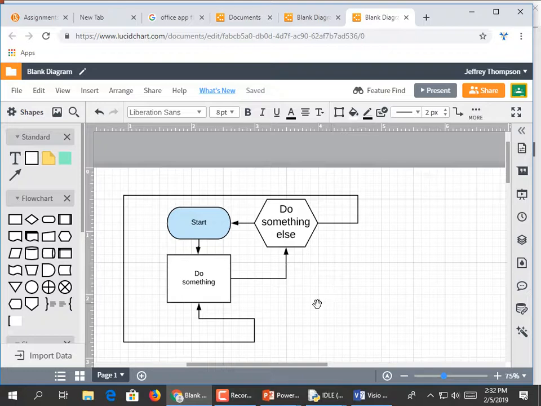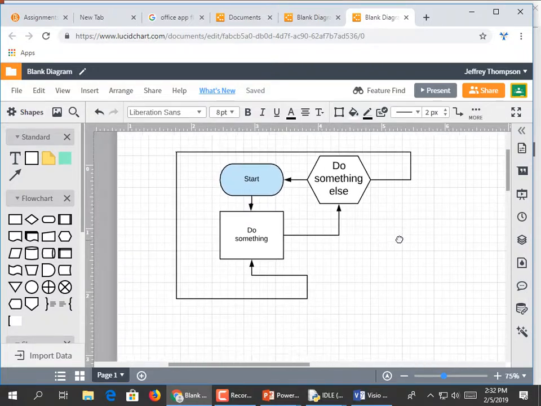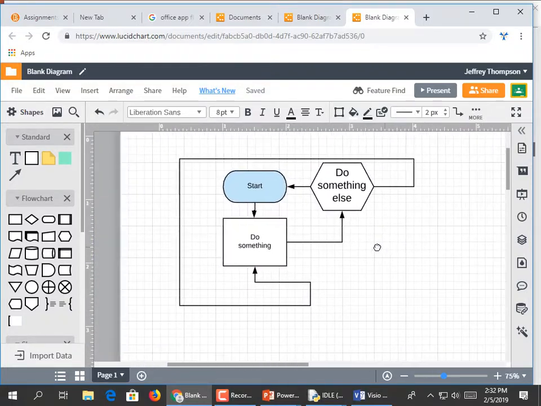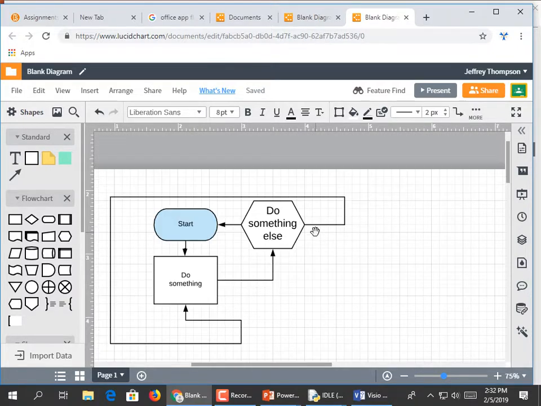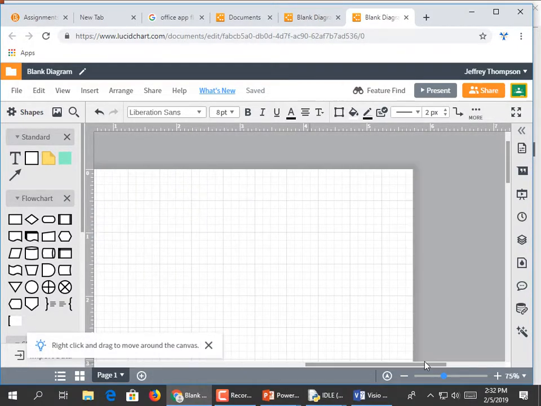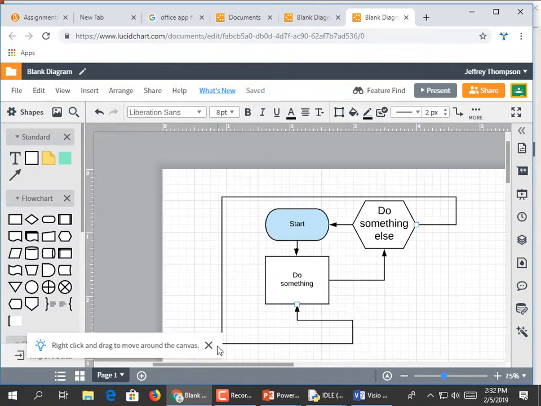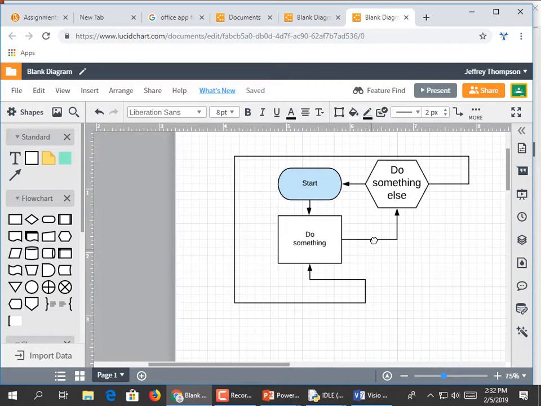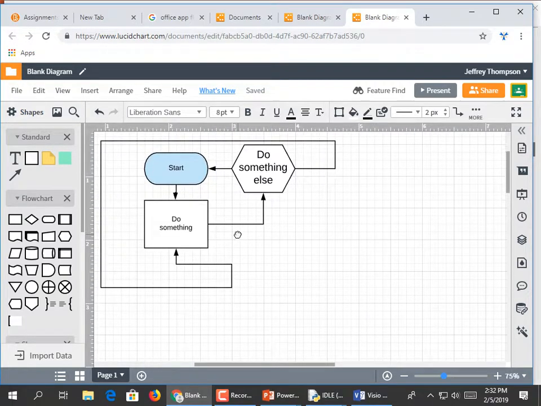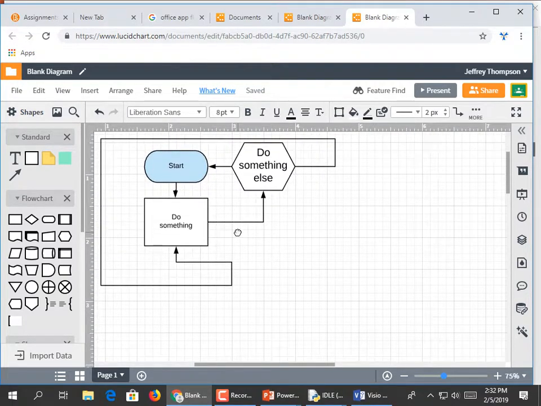If you hit the space bar and move the mouse, keeping the space bar down, right? I hit the space bar, keep it down, move the mouse on the trackpad. You see how it turns into a hand? Then you can just push it around. I don't do it that way very often. Usually I scroll up and down and I scroll left and right, right? But you can do that. You guys who use Adobe drawing programs are used to that.